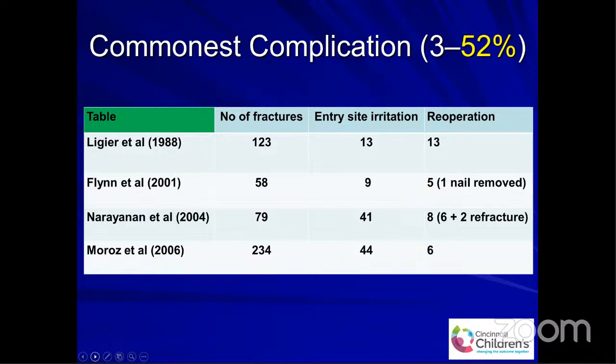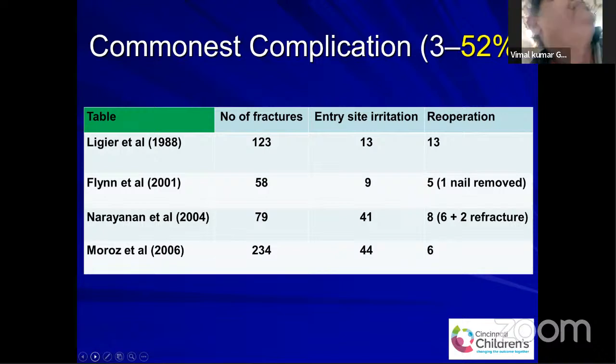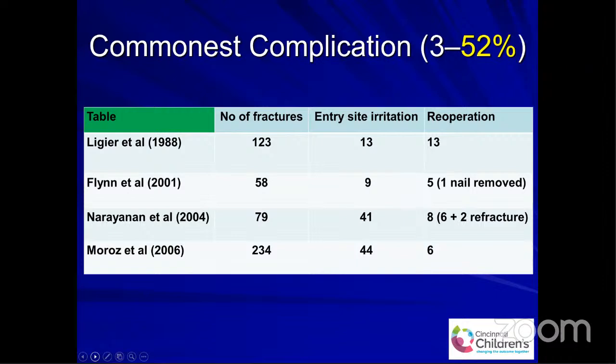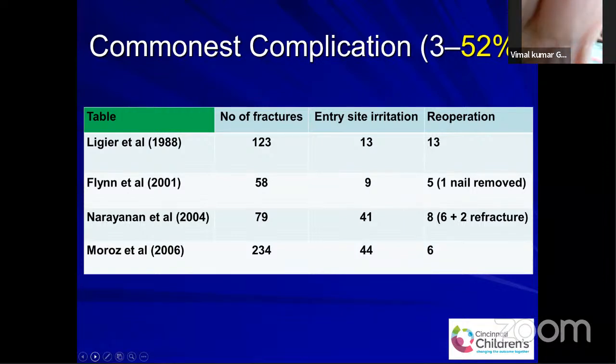So we just tell the patient we're going to remove the nails. We remove the nails at around 6 months in all patients, but sometimes we have to go early. Sometimes we have to go early to remove the nails if there is a prominence of the nail.